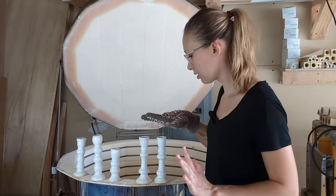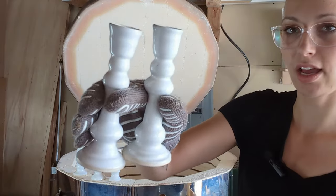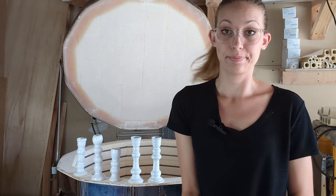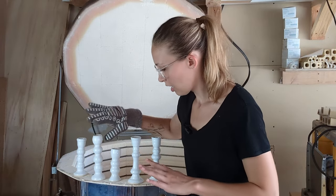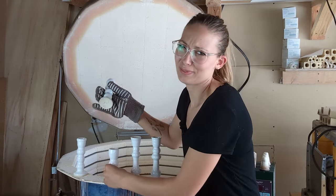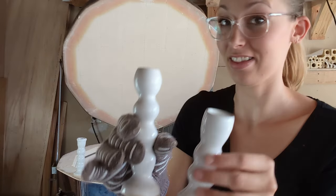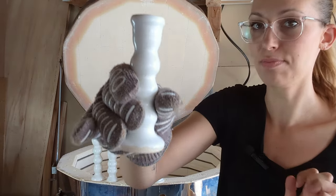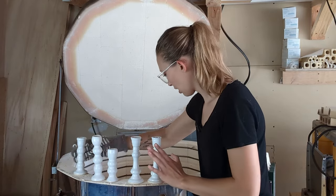We've got the rest of our candlesticks. These are the more ornate set that I tried out, and I like them. Then I have what I'll call the bubble set — a more modern shape on the candlestick — and I really like these ones, definitely these ones. This one's kind of an in-between with a little bit of a flare lip. But I think the bubble ones are my favorite. Moving these to get down to another shelf.